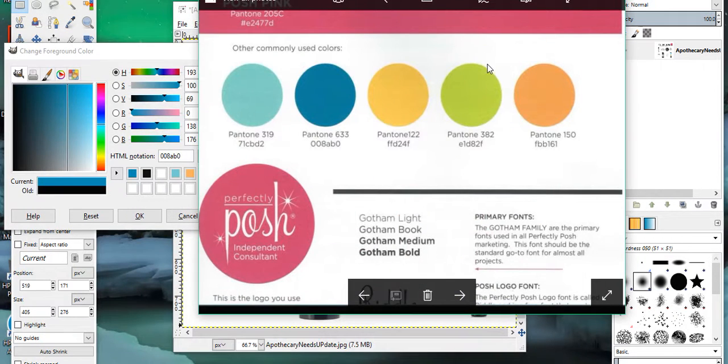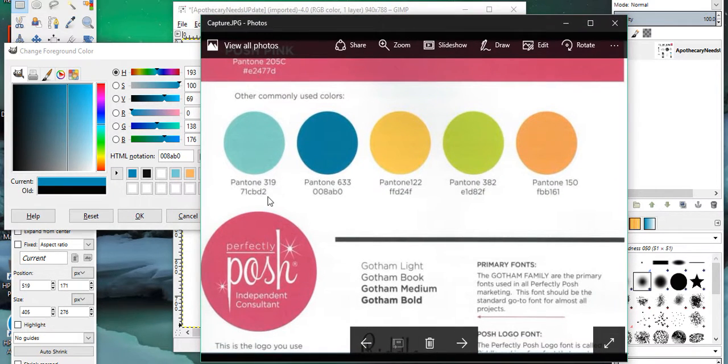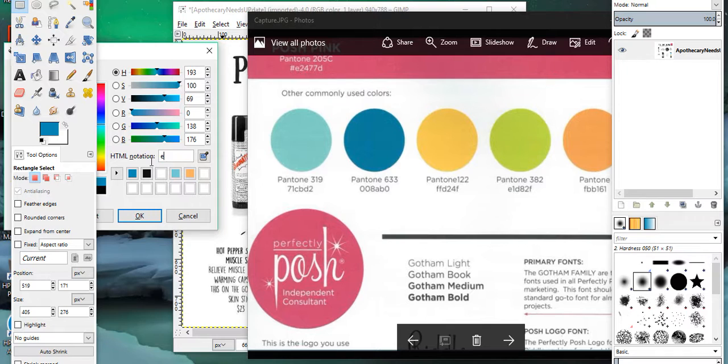Most of our team groups have the branding brochure in the files section, so you all have access to this information. So right here are the color codes for all the different colors in the Posh branding. Up here is the pink color code, this E2477D. So right here, I'm just going to type E2477D. Hit enter.